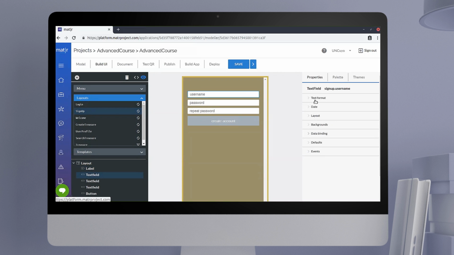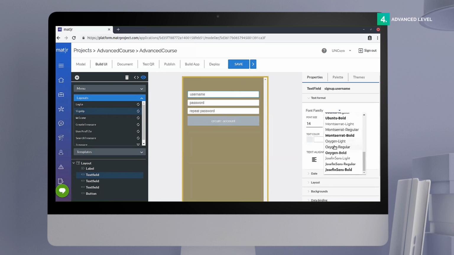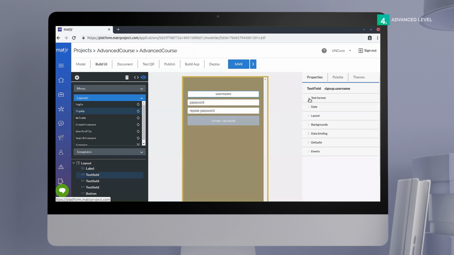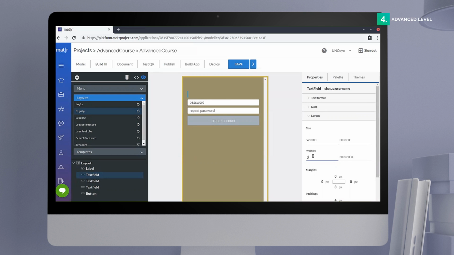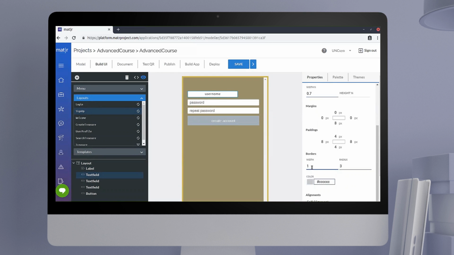Then, we have the 3 text fields from the entry of user data to create an account. In all, we enter the same configuration. In the text format section, we select the font style equal, a font size equal to 15 and center text. Then we go to the layout section. In the percentage width, we enter the value 0.7. In the width of the edge, a value equal to 2. In the radius of the edge, a value equal to 5.